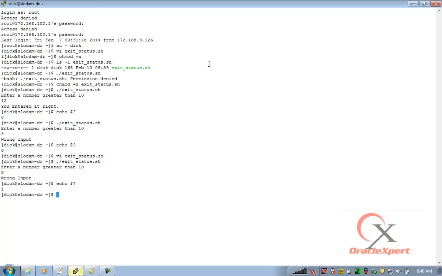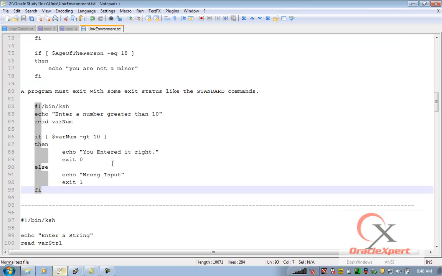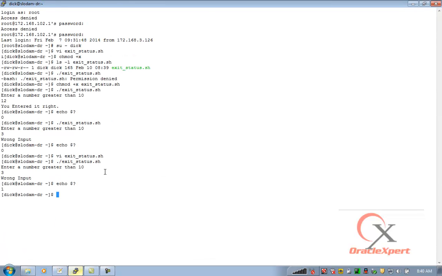If you do not put an exit command in the shell script, even after branching from if, loops, whatever, it will always come out with the exit status as 0, which we don't want. So come out from a program with a proper exit status, because sometimes I may not be interested in the output. I may be only interested in checking whether my command ran successfully or not.